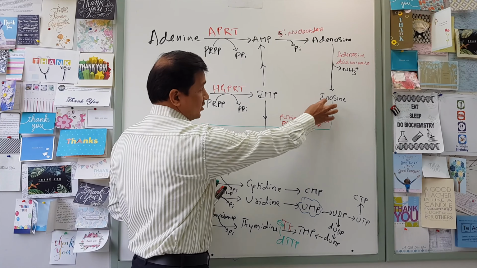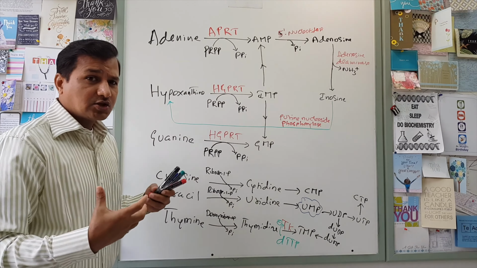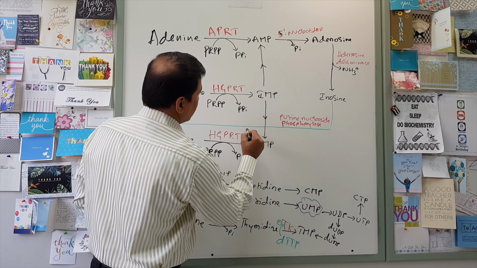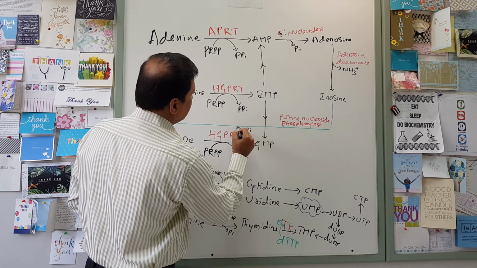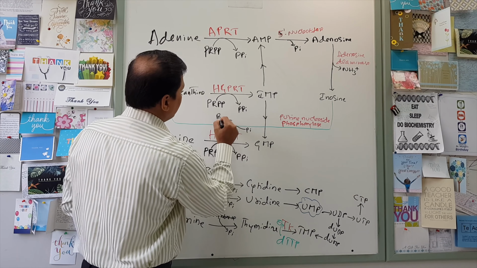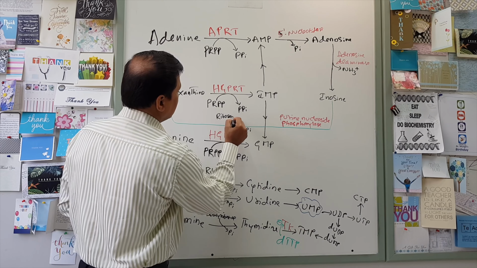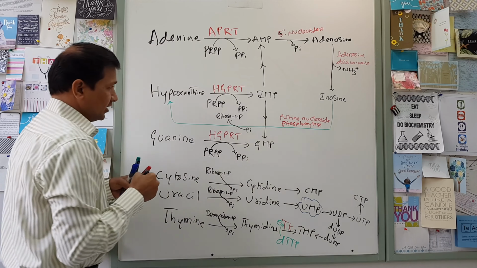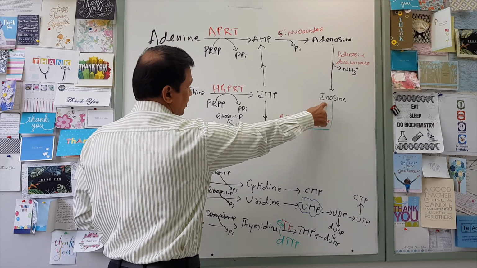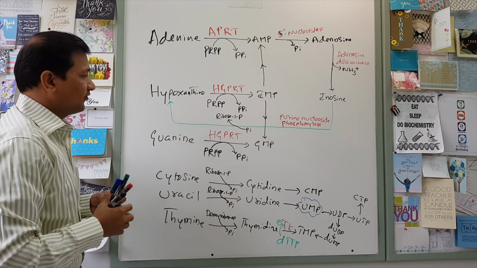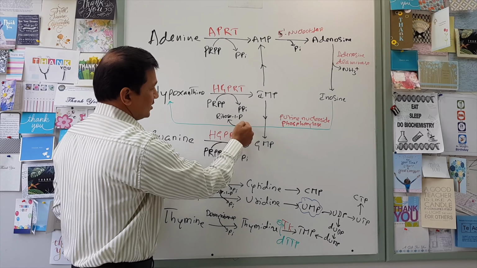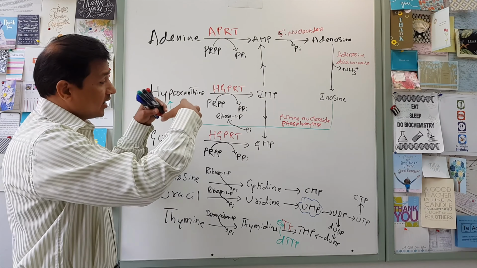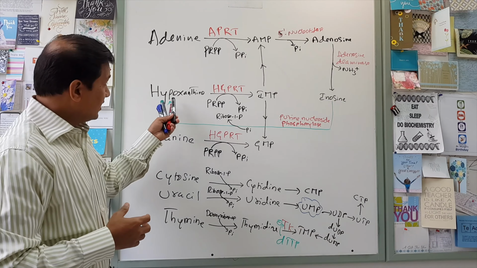That inosine has got a sugar there, so you are releasing sugar by adding phosphate. So inorganic phosphate, Pi, is added into the reaction, and then it will release ribose 1-phosphate. Ribose 1-phosphate is released, and that's how the sugar is released from the nucleoside and converted into a free base. So inorganic phosphate is inserted into the reaction, releasing ribose 1-phosphate. Note that inorganic phosphate is not part of the base here.